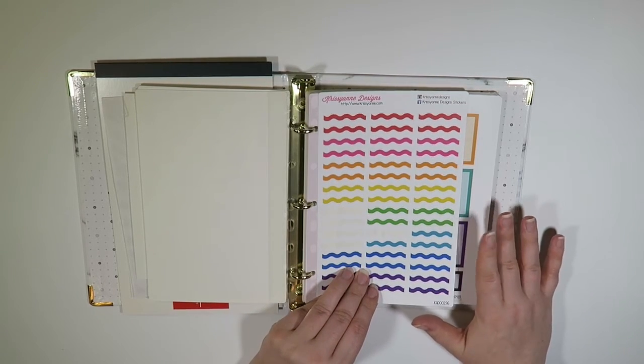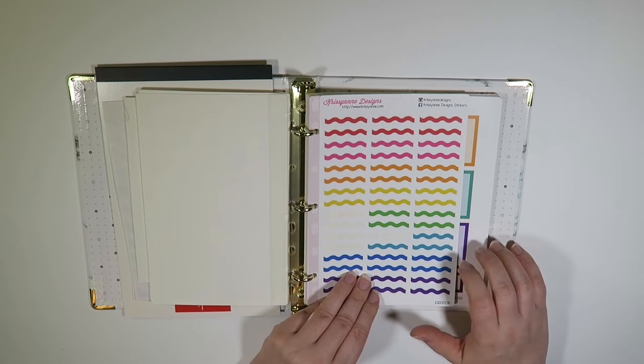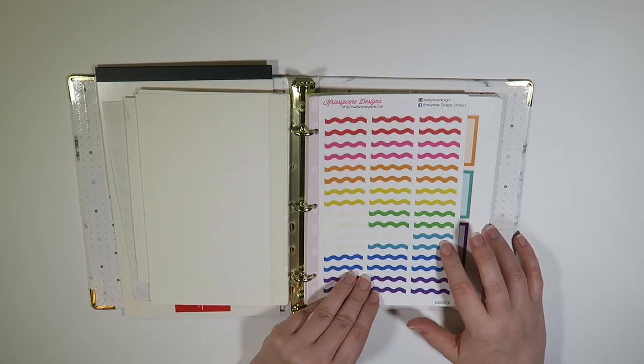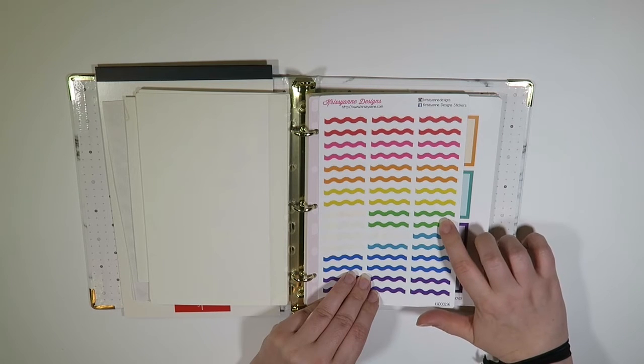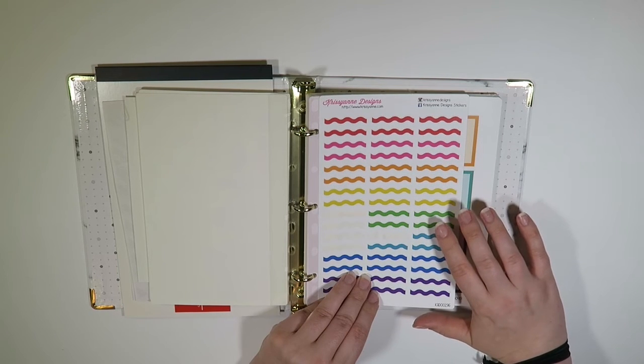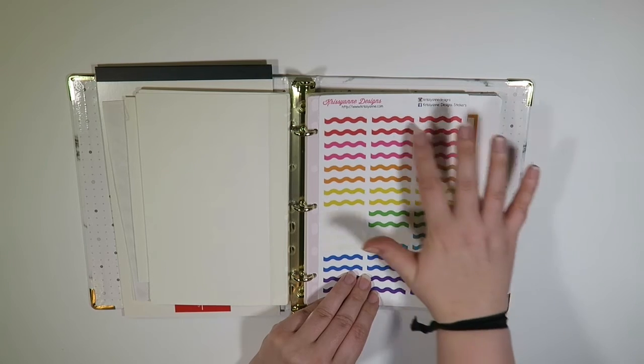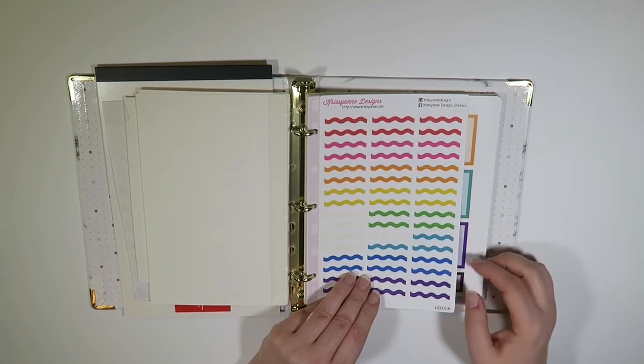I really mainly focused on, you're going to see a theme. I pretty much did bold things in here. I have bold and pastel sets from Chrissy Ann designs, but I really wanted to focus on ones that had like a bright red and more of a brighter kind of grass green or darker green rather than a light green. But anything that had like a bold red, I pretty much put in here because I just wanted to have a lot of options.